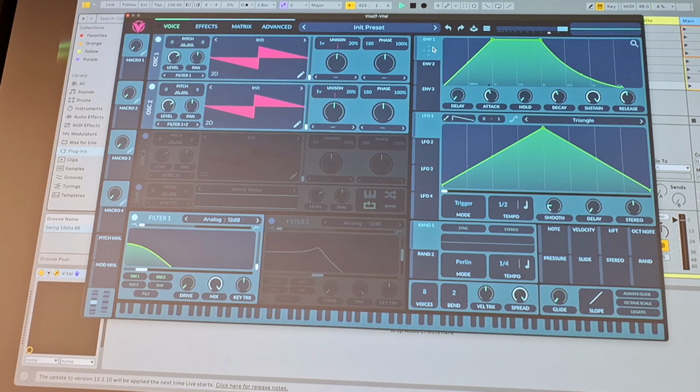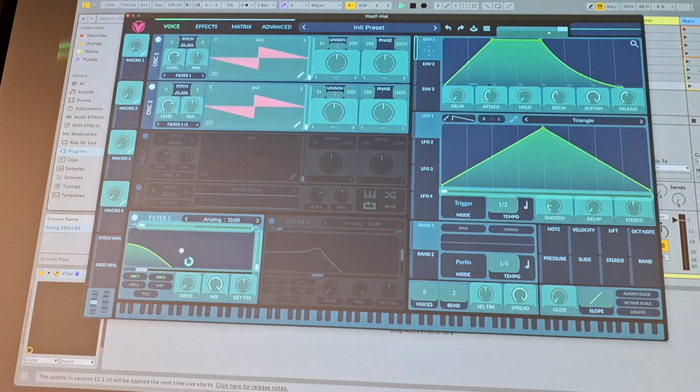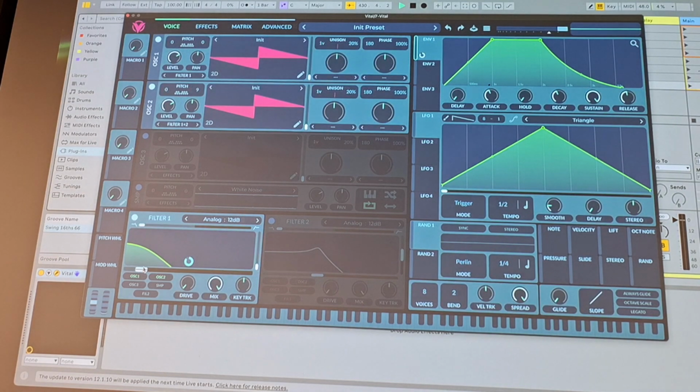And then what I'm going to do is to assign this envelope. So this is a few steps, so just watch carefully. So now I've created a shape that goes up and then goes down, right? So now I'm going to take this. I'm going to click and drag it to the cutoff parameter here. This is the amount of filtering that's happening.